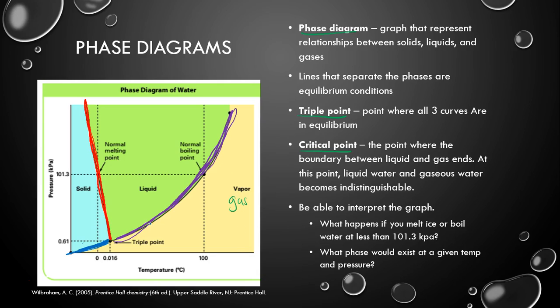But you're expected to know that this portion of the line where my cursor is represents the boiling point. So if it asks you for the boiling point at 101.3, you just plot your point right here, and then you go down, find your temperature. So the boiling point of water is 100 degrees Celsius at 101.3 kilopascals.